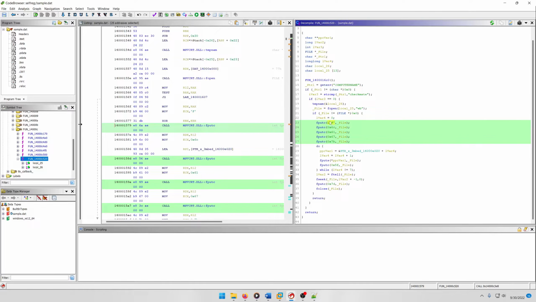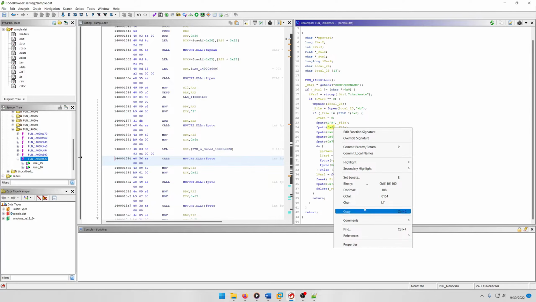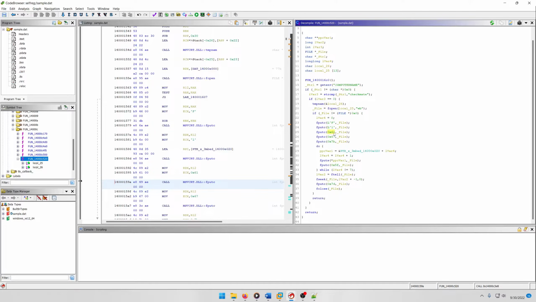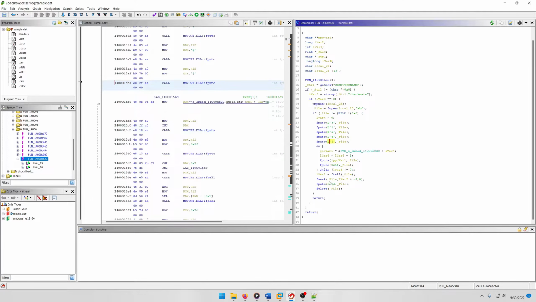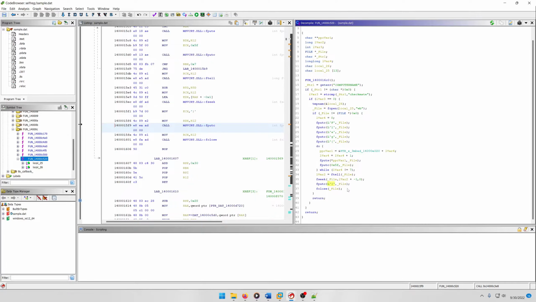But you can select these and actually convert it there within the decompiler so you can read it. So if we convert that, oh, I can't remember what it was. I think it was a 46. That converts to an F. And then this 6C converts to an L. This 61 converts to an A. This 67 converts to a G. And this 7B converts to an open curly brace. You can find the closing curly brace down here. So that means our flag is being output in here.